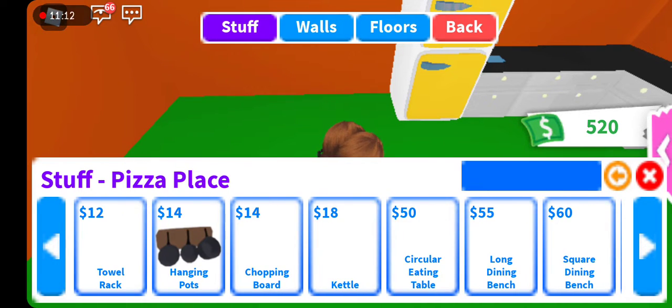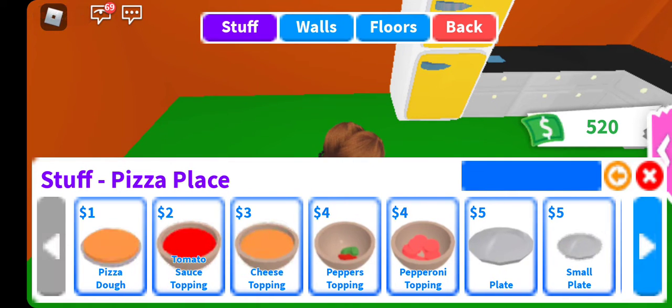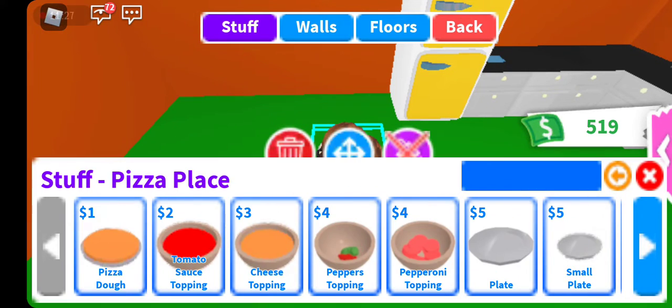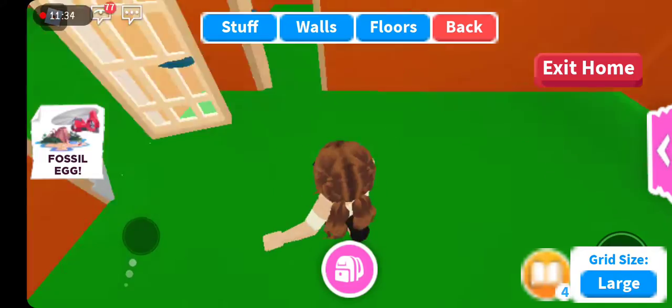Let's take the... where's that stick? Oh, pizza bench. I hate you. Why are things in this game so expensive? Let's take another. No, I don't think that I wanted to place pizza. What should I place here?